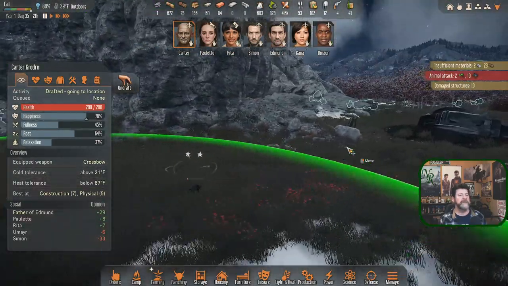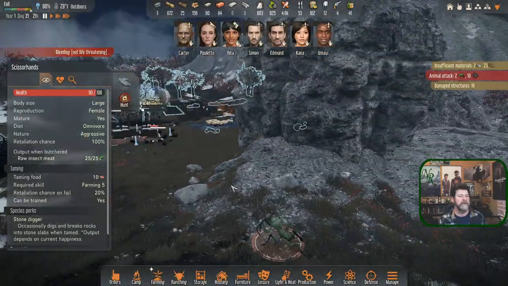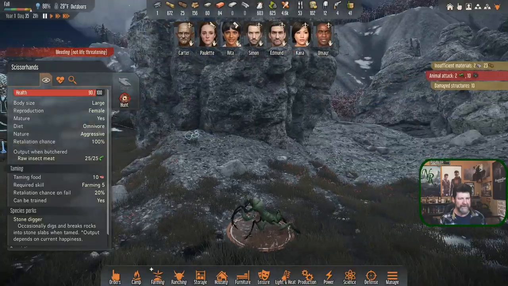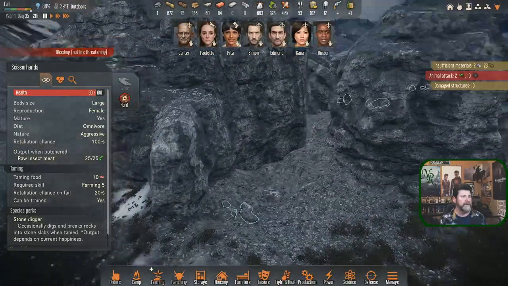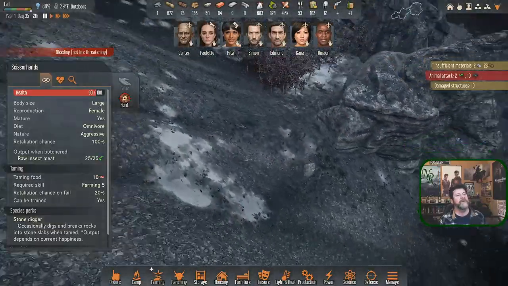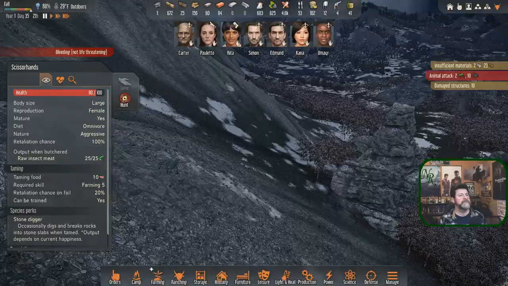The scissor hands, I see one coming in. You are not necessarily a small one or a big one. You're just a scissor hand. And the other one is... I don't see ya. No, you guys are something else.